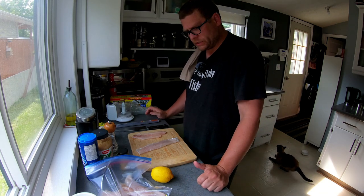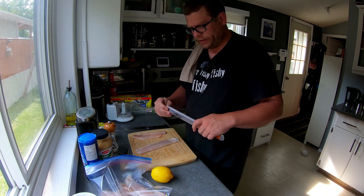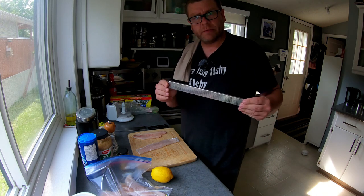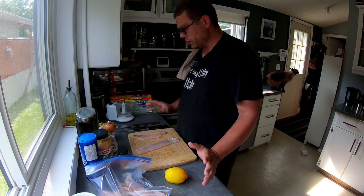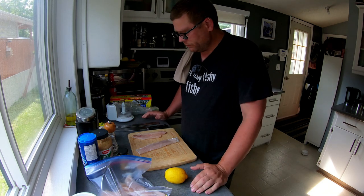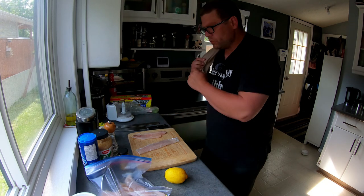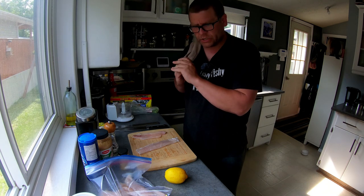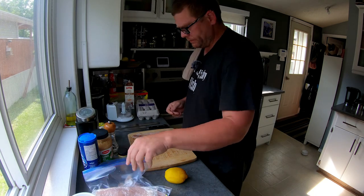I think the first thing, some of the tools that you might need, this is a microplane here. It's for grabbing the zest off of lemons. So that's one thing. One of the recipes I'll go through is a lemon garlic topping. And then we'll do some other ones. But for the first one, I think what I'm actually gonna do is some breading stuff. So the first one, we're gonna do some basic breading.